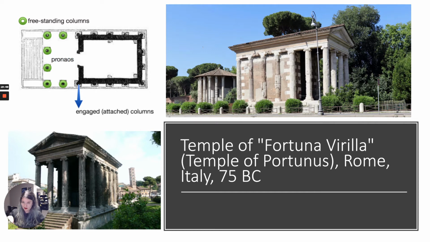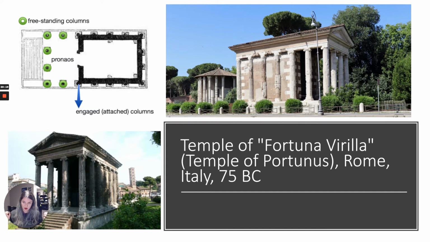That's the only place the steps are, so it's not really a stylobate with steps all the way around. That's the only place that has freestanding columns. The columns the rest of the way around are engaged columns, meaning they're attached to the wall. So that's kind of new. That wasn't really a thing that the Greeks were that into. We do see that these columns are of the Ionic order, which is of course one of our Greek orders, but the temple doesn't follow any of the rest of the rules of the Ionic order. So this is the kind of thing that the Greeks would not have liked very much, really.